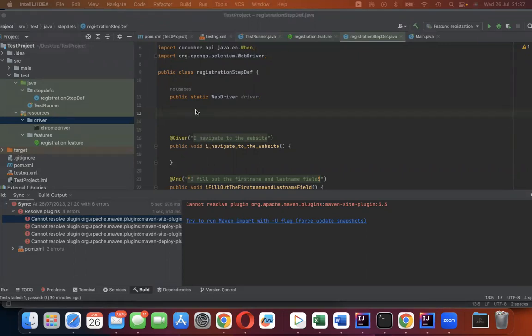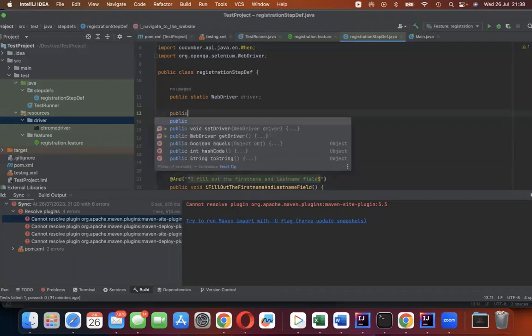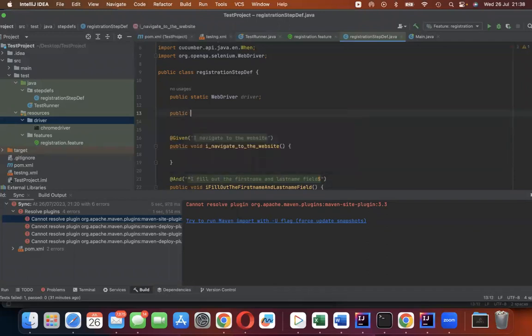So I'm going to be creating a constructor. Creating a constructor is pretty easy, and we're going to create one for the registration step dev class. All you need to do is type public, and then the name needs to match, so just copy this one.